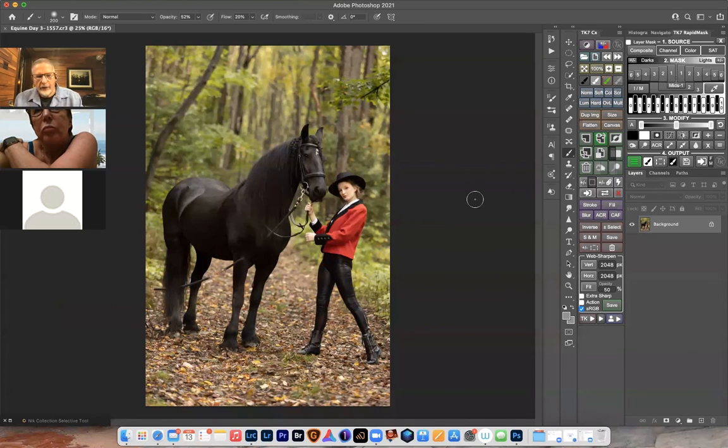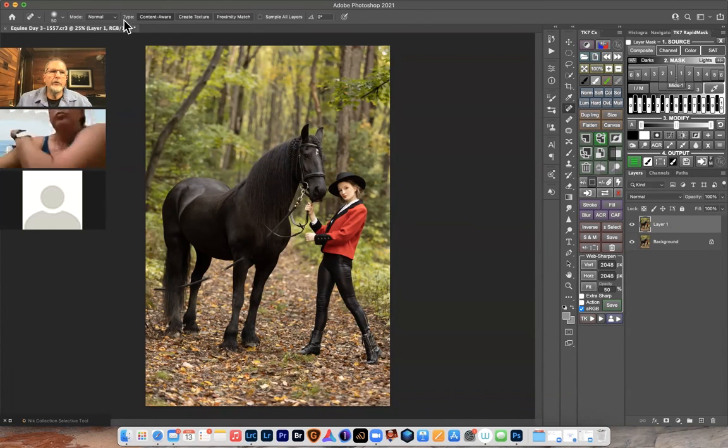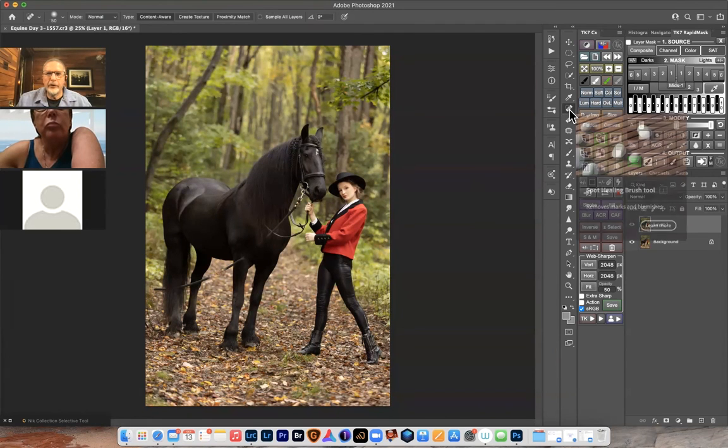But now I'm going to hit Command J to make this a new layer. This has gotten so good because of content aware. So we're using this as a content aware brush. This brush is my spot healing brush, and all I'm going to do is brush this.